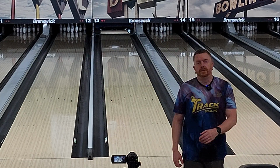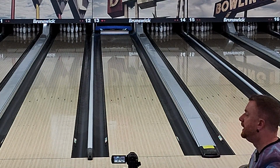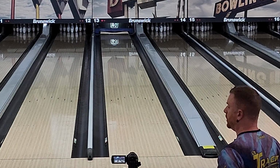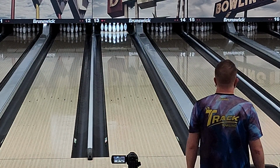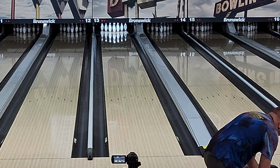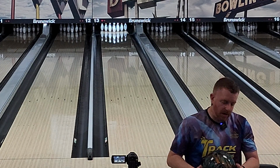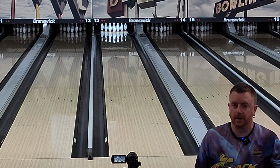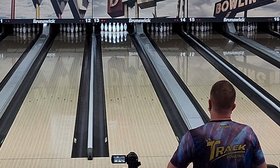All right, so the deepest zone on the lane that I ever play in a video is the comfortable zone, where it's most comfortable from. As far as throwing it with my normal speed, my normal rev rate, not having to try to take something off of the ball, not trying to have to throw it harder. So this is normally where I run out of room with other stuff.